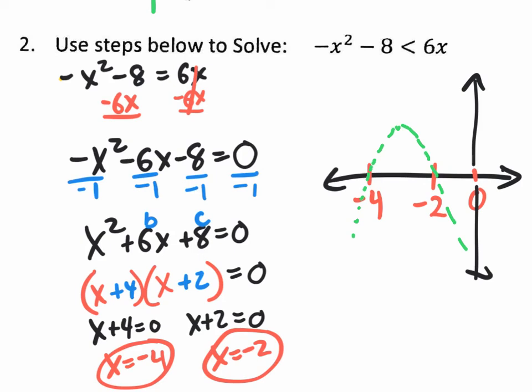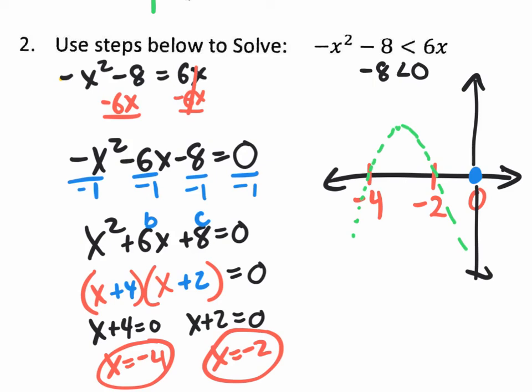So you do that by testing a point. I want to test (0, 0). And if I test (0, 0), let's see what happens. Plug in 0 on the x's. So you test the zeros, you're going to end up with 0 minus 8. It's going to be a minus 8. 6 times 0 is 0. So what you really have is minus 8 is less than 0, and that's absolutely true. So this point out here does work, which means that it is an answer. That means that your answers are on the outside of the parabola.